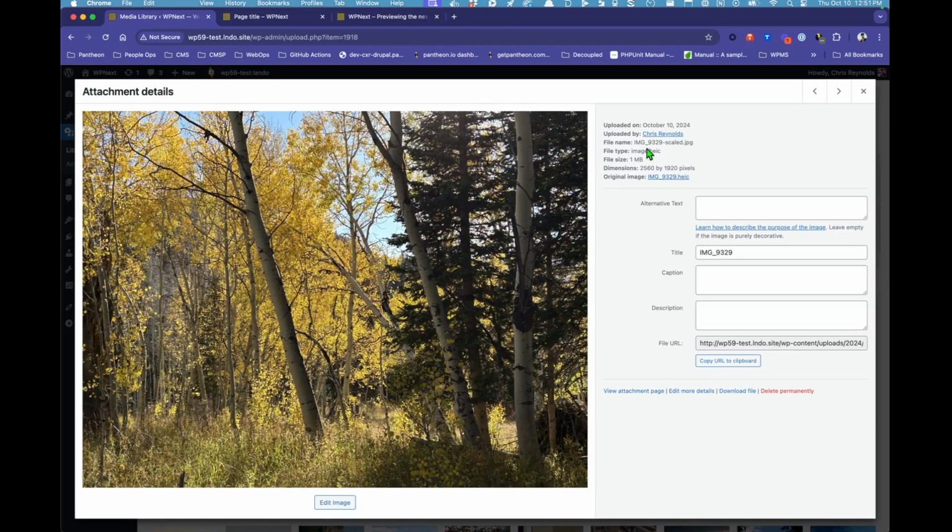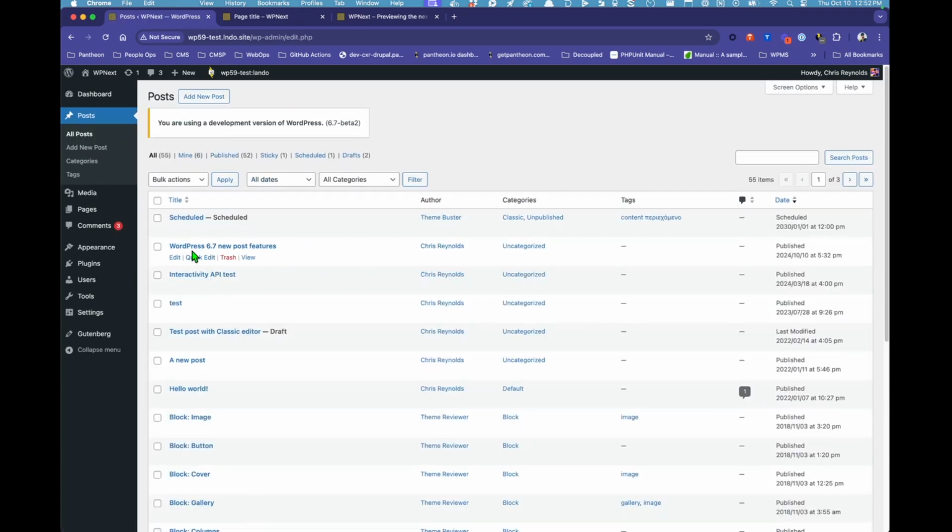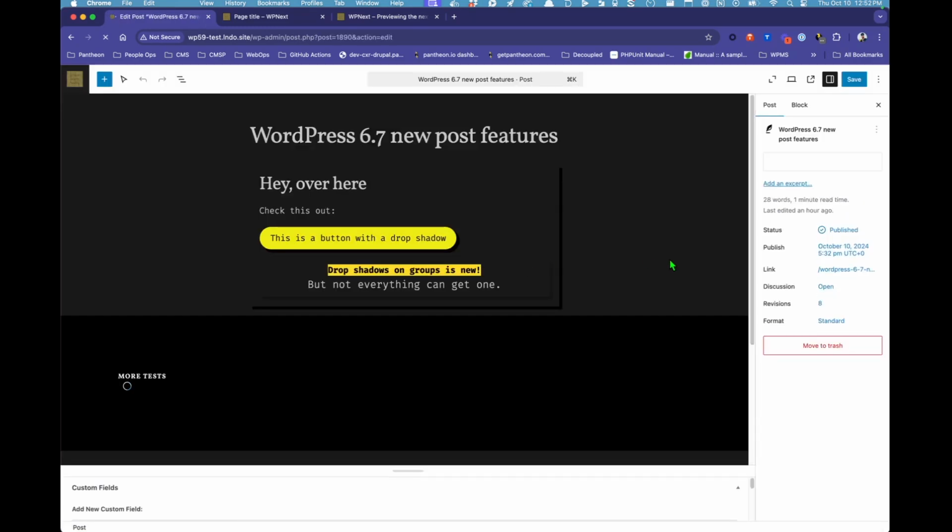You can see it was originally an HEIC. The original image is an HEIC, but the one that is saved that I'm looking at right now is a JPEG, and the path to the file is going to be a JPEG. That means I can take this and put it into this post on new post features that I'm writing.